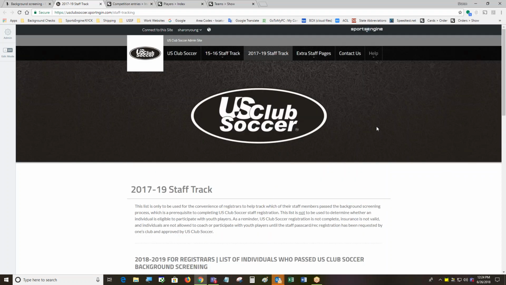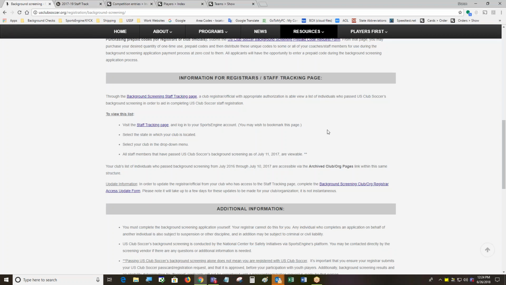If you log in here and you don't have access to it, then if you are the primary, and check with your organization to make sure that you are the primary person, you can click this link here. It's a form requesting that you are the registrar of your organization and you want access to this. Our staff is going to look you up and make sure that you are a registrar with all permissions.